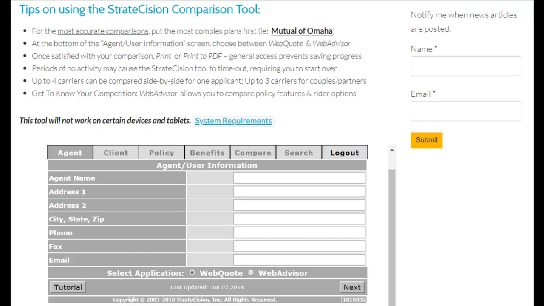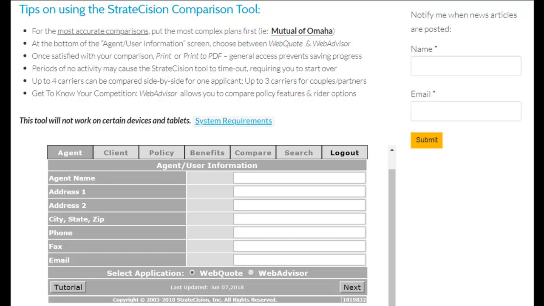If we go through and now hit the new search, based on the plan design entered, it will populate a list from least expensive to most expensive based on carriers that match that plan design. So what you can do is compare the premium versus the monthly benefit information, the inflation protection.